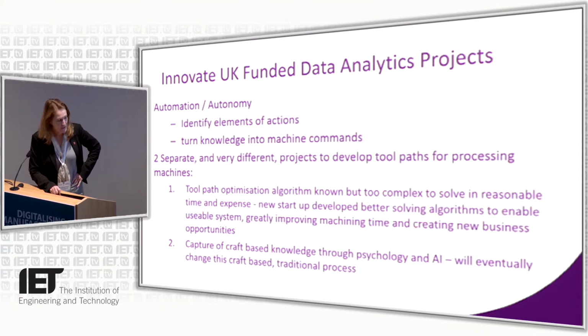So what I thought I'd do was walk through a few of the data analytics projects that we have funded. One thing with my job is that I get to see all kinds of different projects and new technologies. It's wonderful. So I've got a wealth of different projects that I've seen. I thought I would focus mainly on these data analytics ones to show how the idea of new business models and new ecosystems is really important in all of these.